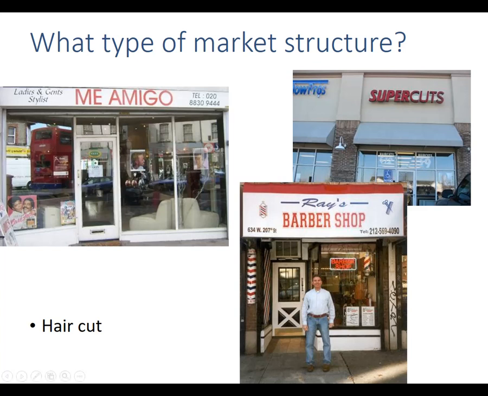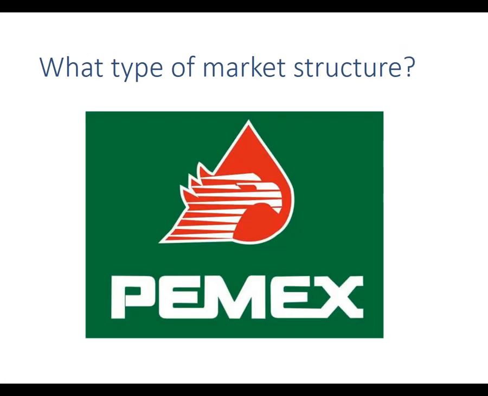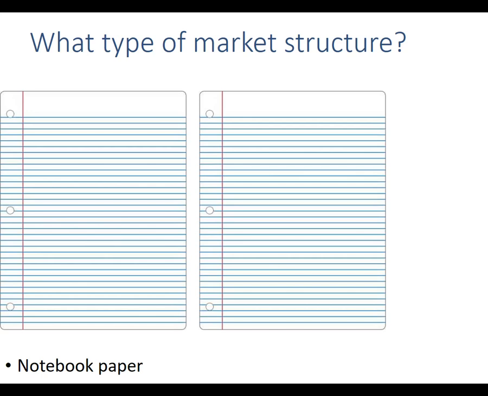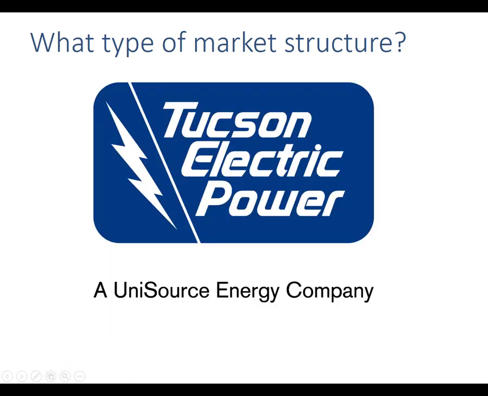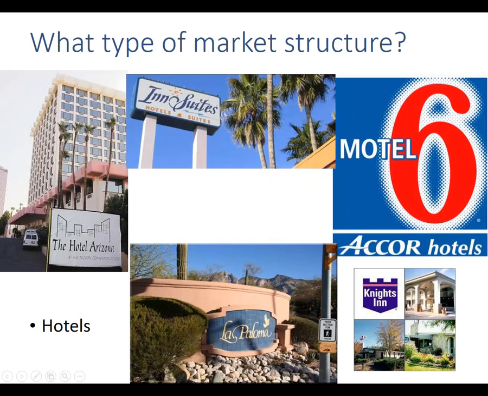Haircuts: these firms are selling at different prices and different quality — this is monopolistic competition. It's also easy to enter this market and easy to exit. Pemex is the only oil company in Mexico — that's a government-run monopoly. Notebook paper: identical product, same price — perfect competition. What does a notebook paper company do to try to get away from perfect competition? They might put different sets of lines, different colors, a little design, come in a different fun package — trying to get away from perfect competition. Tucson Electric Power: that's a chartered monopoly here in Tucson. Hotels: all going to be different prices, different quality, and you could start your own hotel — even counting Airbnb, lots of people are doing that. So this is monopolistic competition.